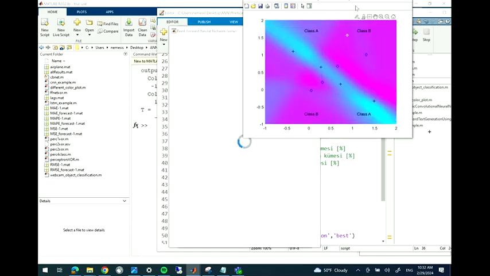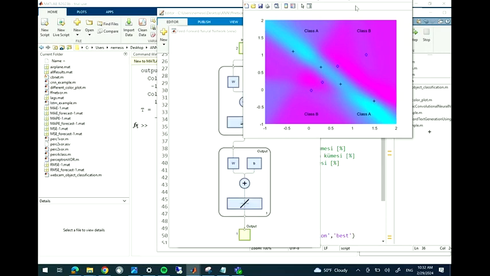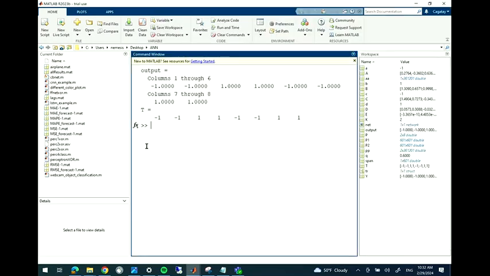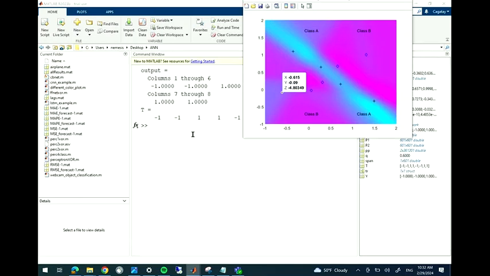All right. As you can see, even with just adding more neurons, it is now capable of successfully doing the classification when it's challenging. It classifies precisely this time.